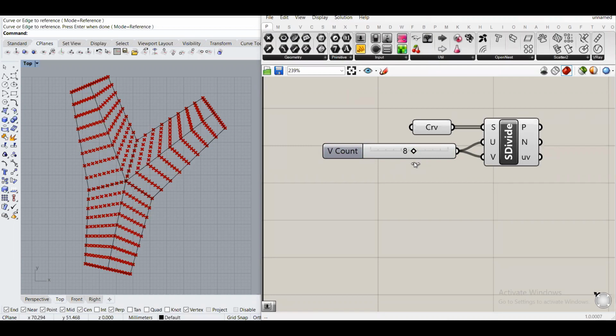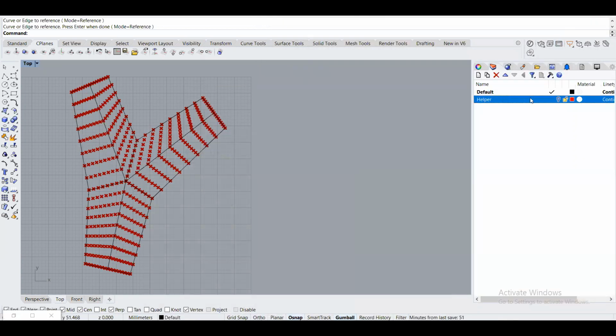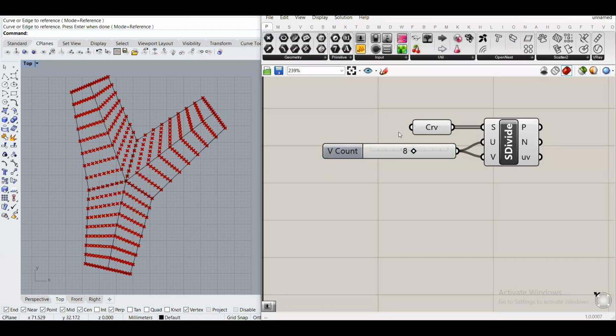Your surface divider might turn, yep. Remember when I said that the helper layer should be turned off? It might be that, wait, let me see. Yes, it absolutely has to be closed lines.